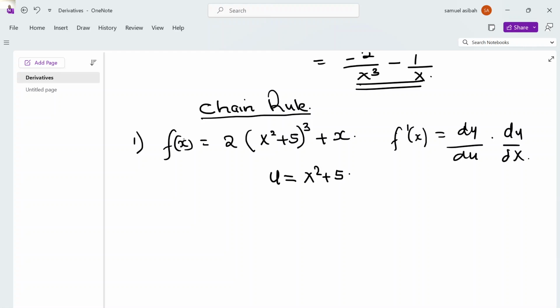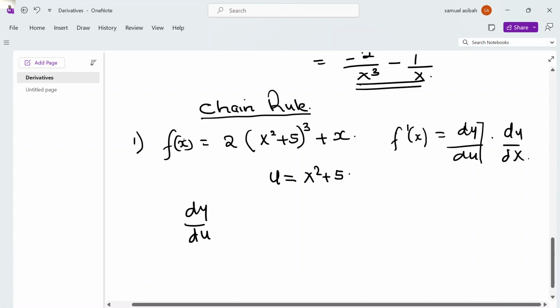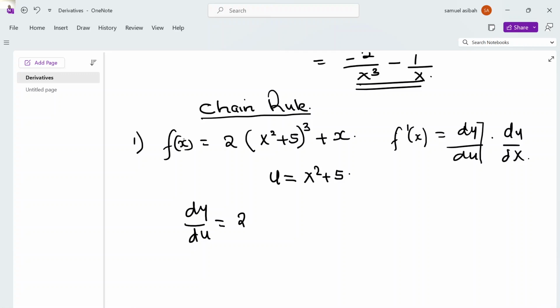So the first thing that a student has to look at now is dy over du. We have the constant which is outside, so we come and say what is dy over du, and we just leave the constant outside there. So our u, you see, when we are talking about u is equal to, we are talking about u is equal to this, but it is now raised to 3. So you see we have identified our u.